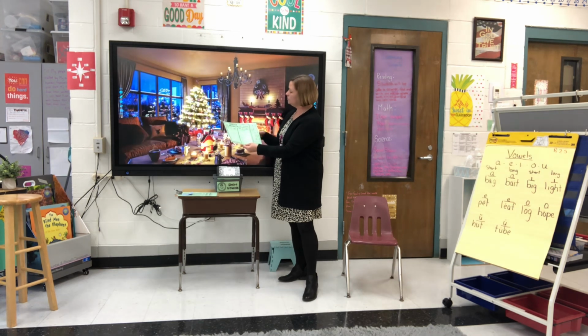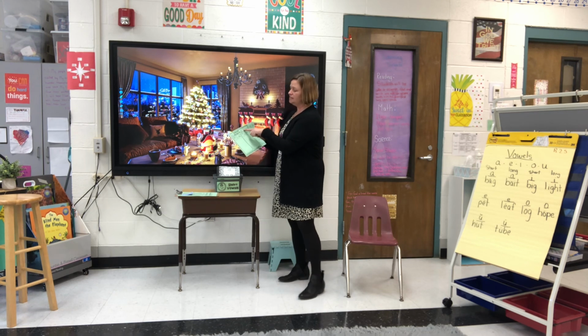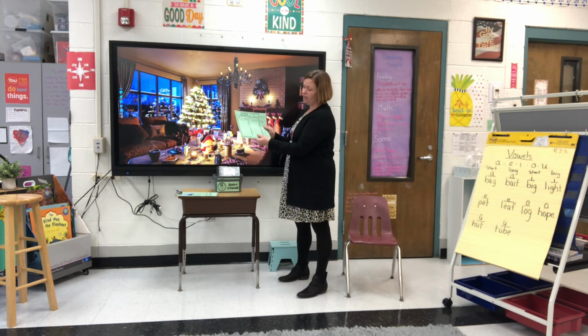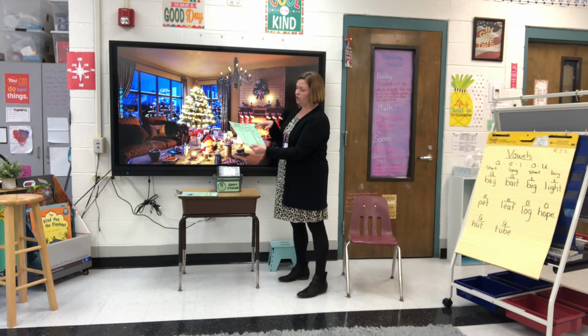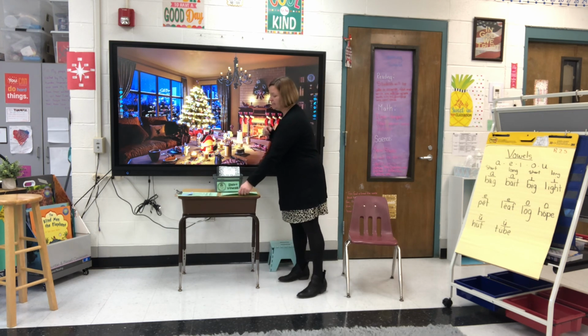The short vowels are going to come over here. Long vowels will go on this side of the chart. And here's your words right here in the little pictures. You're going to read the word. If it has a long sound, you're going to put it in the long vowel side. If it's a short sound, you're going to put it on the short vowel side. Okay? All right, so the directions says cut out the words. So you'll have scissors and glue over there. You're going to cut out the words, and then you're going to glue the long and short vowel words in the correct column. Okay? All right, so let's go ahead and get our groups.